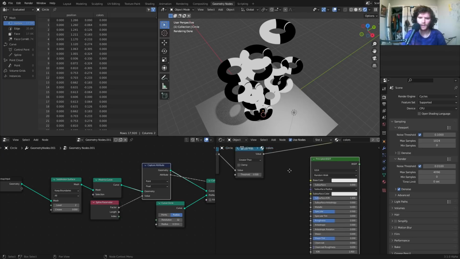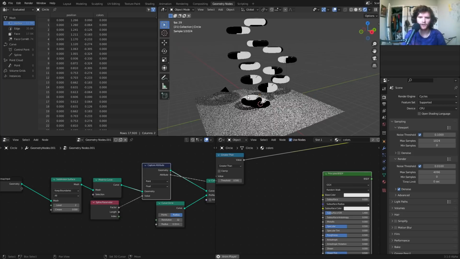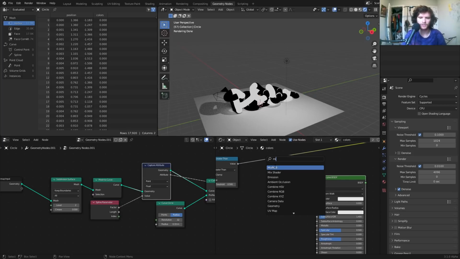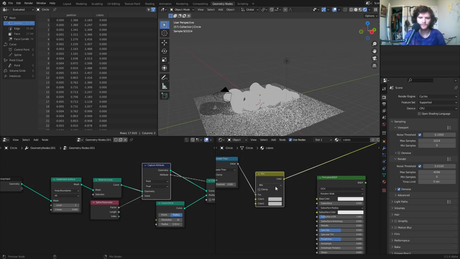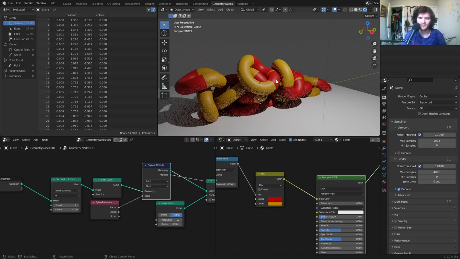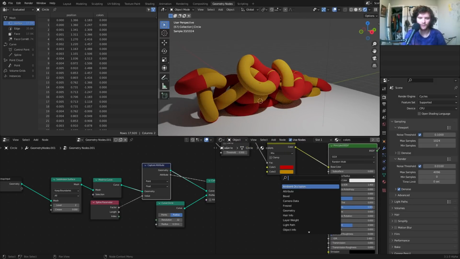Either way, what I'm going to do is make a very, very basic material. And again, all of this flows with the simulation. That's important. So I'm going to mix RGB. Beautiful. Now we can have two colors. One of them should be red. One of them should be yellow. It's just a candy I used to eat all the time. Don't stress out about it. I can tell you were stressing. Take this. Make it high roughness since it's not very reflective.